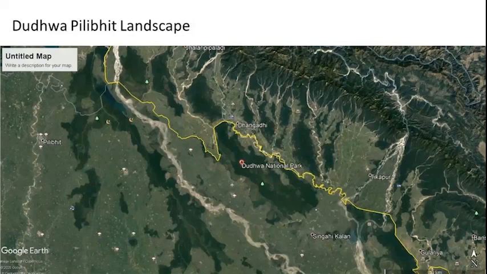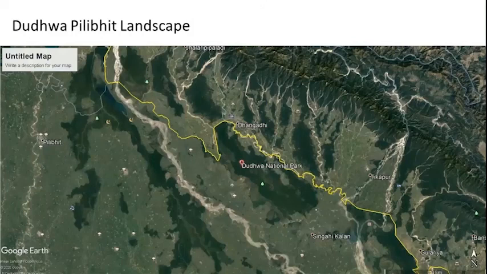The sugarcane approximates structurally the grasses inside, the grassland inside. So for a deer, for prey, the grassland inside or a sugarcane outside is no different. And therefore, we have seen in Dudhwa that there is abundant prey inside grassland, inside sugarcane. So you'll have hog deer, you'll have wild pig. I don't think you find swamp deer, but you find deer. So there's abundant natural prey for tiger.